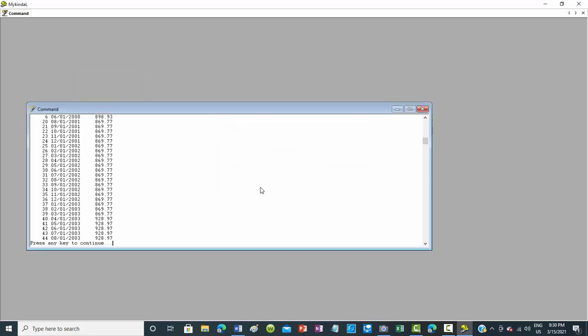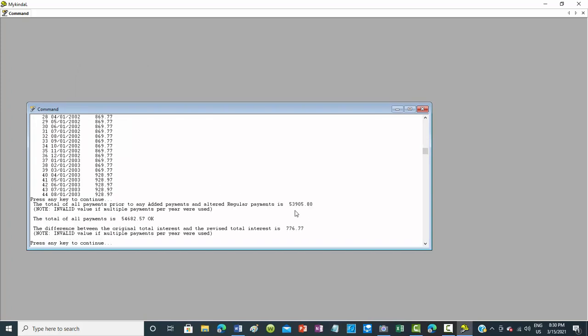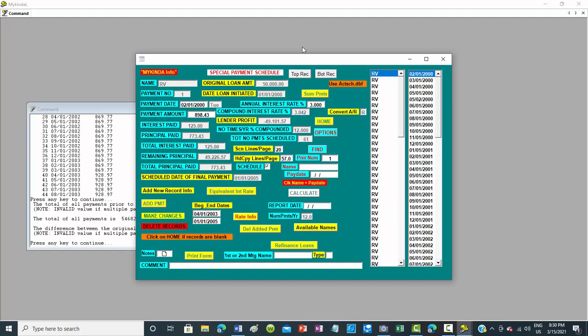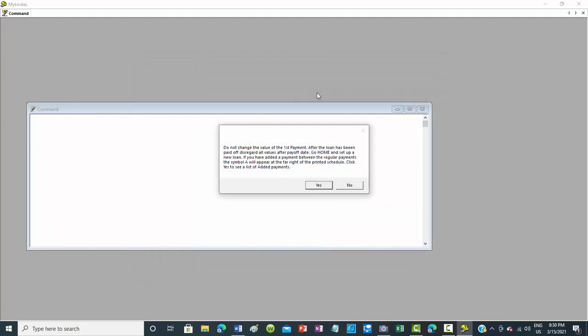So we won't go into that because this figure here is okay. 54,000. That's a total of payments that were made, but this was based on no change. Let me go back to that again.